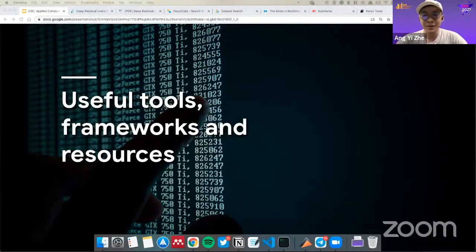So now that all of you have learned about classical techniques and computer vision, an introduction to deep learning-based methods and the intuition behind CNN architectures, and finally an example of how to apply such networks in a more practical setting using transfer learning, I would just like to wrap up this session by recommending a list of more practical tools, frameworks, and resources that you might find useful. These resources are more specific to building machine learning pipelines and solutions.